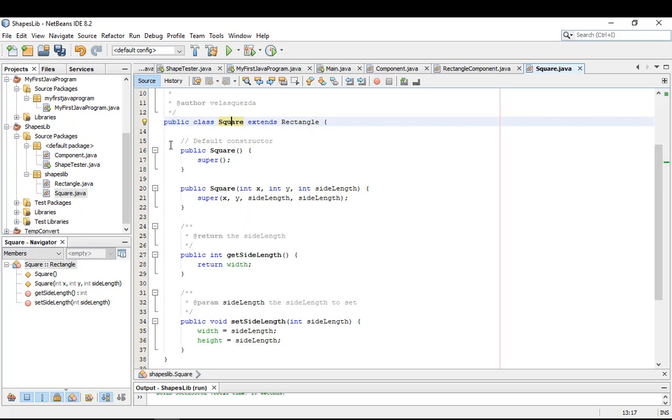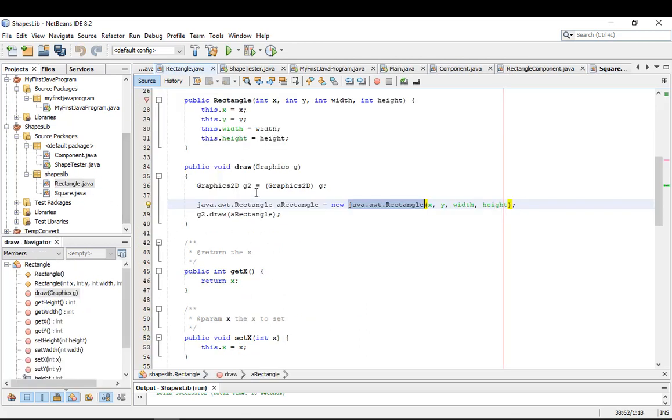And then the other thing that's weird is notice how the square class has no draw method. It's just not there. So how do we draw squares? Well, the interesting part here is we already know how to draw squares. We inherited the draw method from rectangle. And as long as a rectangle has the side length stored in the width and the height, which it does, we can just rely on the rectangle class's draw method to draw because it's still going to work. To draw a rectangle or to draw a square, is it any different than what we have here? And the answer is no. So there's no need to create another draw method for the square because the one in the parent is sufficient for our needs for squares.